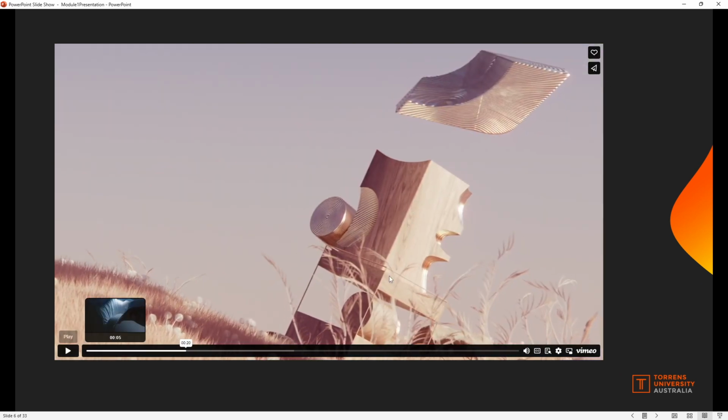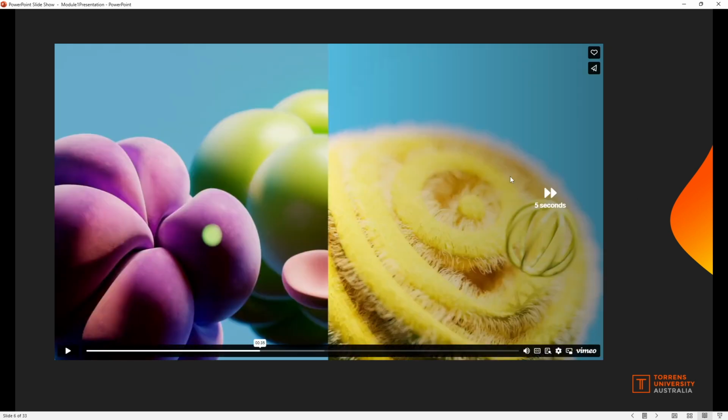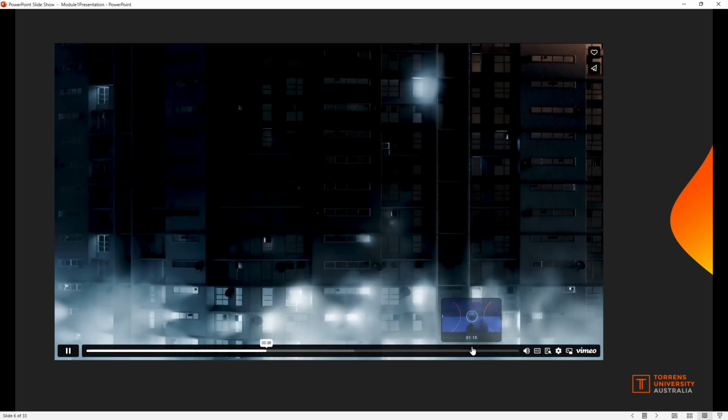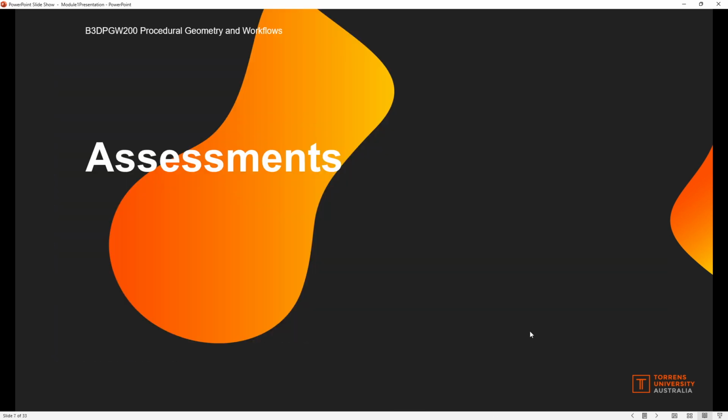Okay, and I'll show you more examples as we move along. So again, you have an idea of what proceduralism is and where you can find it. Maybe I haven't seen this one, so let's have a look at that. So stuff like that, right? So again, really divergent ways of creating effects and geometry.